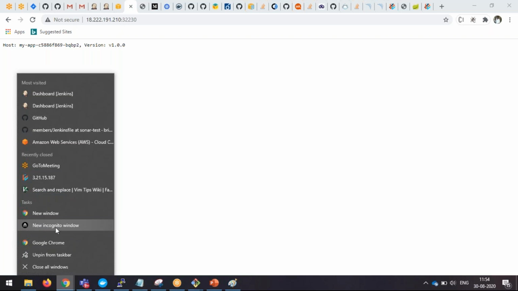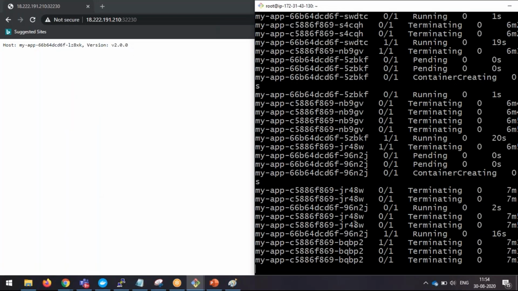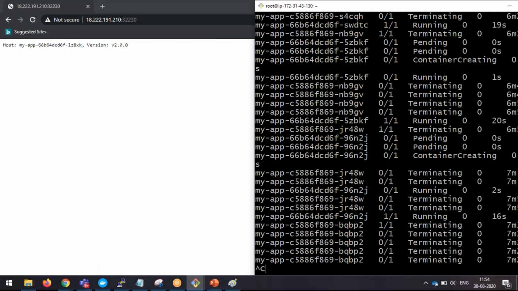Always load freshly. That is the reason I went to incognito. There you can see now it's updated to version 2.0. Right. So now you can see without any downtime, our container, I mean your version, is updated.